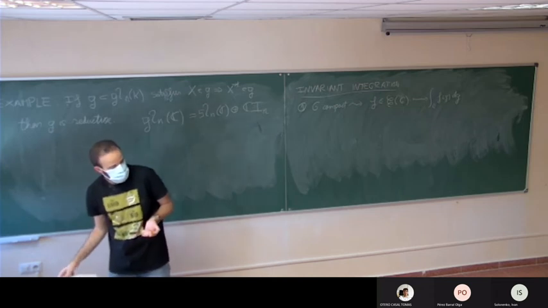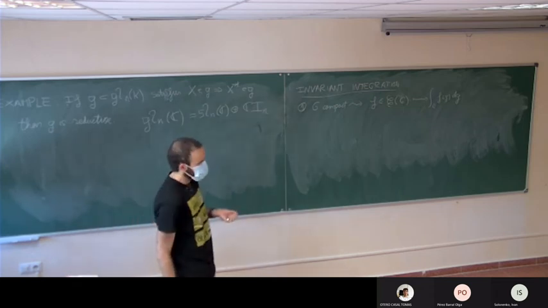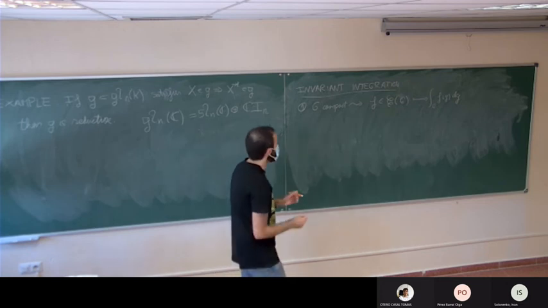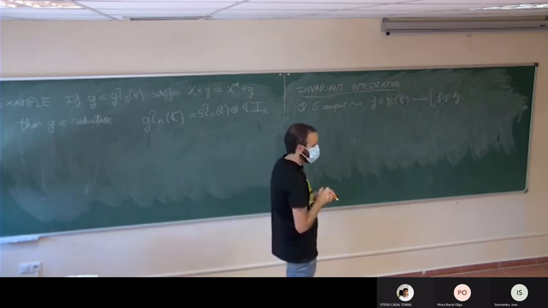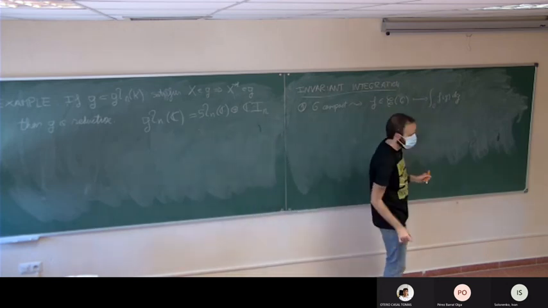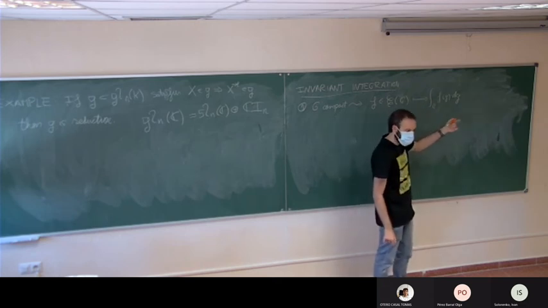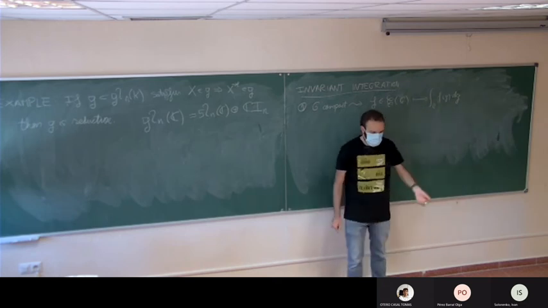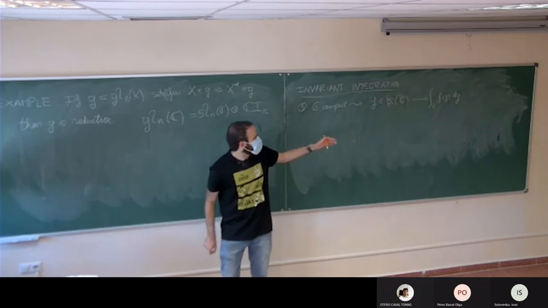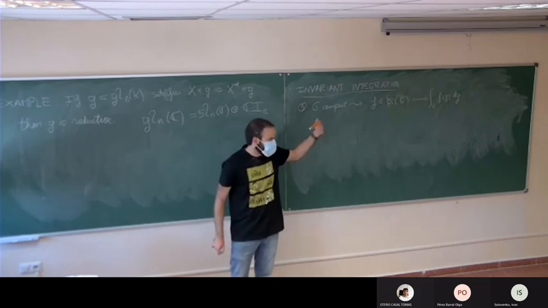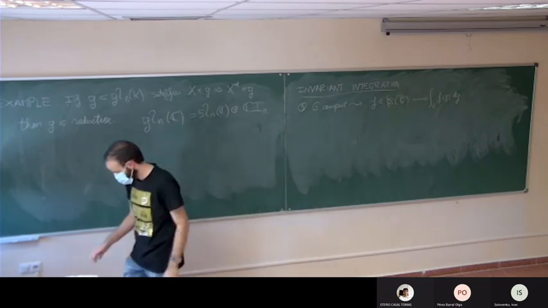Can you repeat? By multiplying, you mean translating, right? Yes. You can look at the R^n integral: the integral of f of x plus y dx is equal to the integral of f of x dx. So here it would be that the integral of f of gh or hg is equal to the integral of f of g.